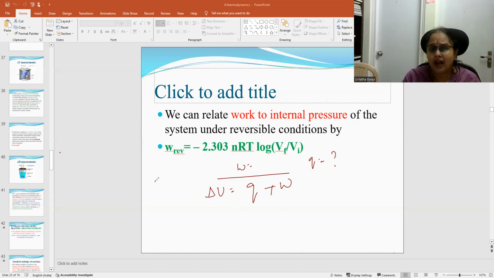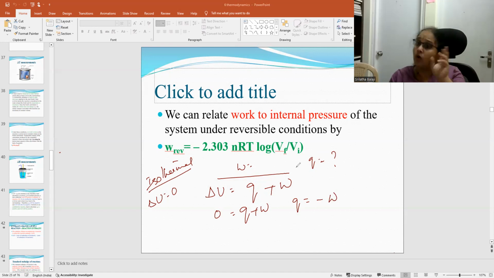Now, being an isothermal process, for an isothermal process, what did we say? Delta U is equal to 0. So substitute delta U equal to 0 in this: 0 is equal to Q plus W. So Q will be equal to minus W. Whatever value you got yesterday for W, substitute that, and minus of, I believe it was minus 8030 something, isn't it? So minus of minus, your value of Q will become positive in this case. Okay, so I believe you can do this.